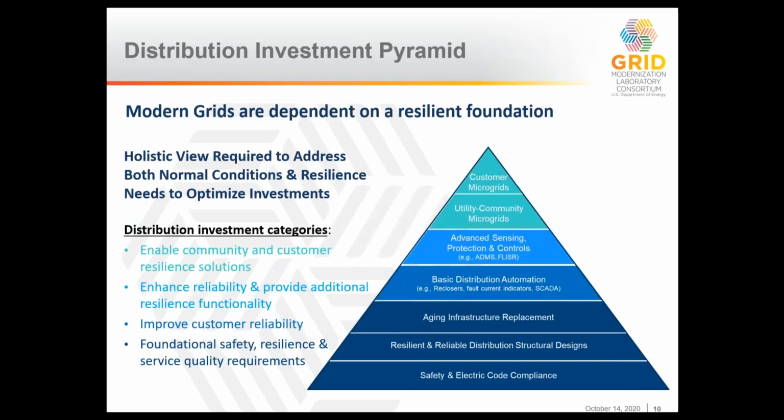So as I touched on earlier, it's really important to understand that there is this Maslow's hierarchy of investments, really starting with the base infrastructure. So what are we looking at with the fundamental poles and wires and that infrastructure, the conductor, whether it's underground or overhead? What's our basic capability? What does that look like in terms of its condition, its current status and capabilities? And then how do we think about the overlay of more intelligence on top of that to achieve the outcomes that we're looking at?